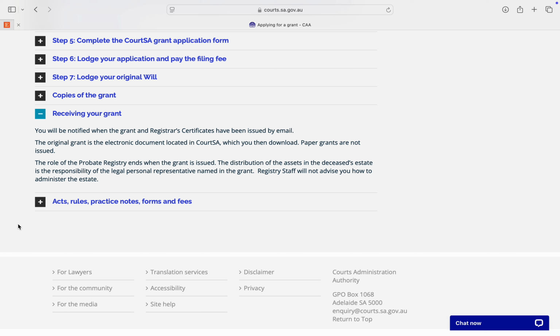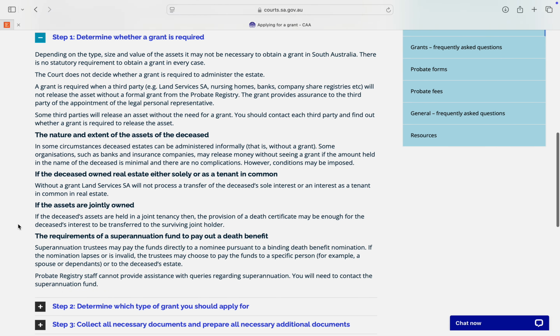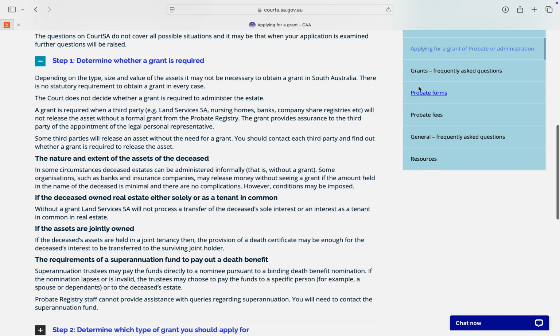In some cases, you may need a form such as an affidavit to accompany your application. Those forms all sit here where my mouse is hovering, the probate forms, and there's 50 odd forms there also. On the website, you can download them as a Word version, and then you type the details in as relevant to your case. So this would include details of the deceased, details of the deponent, that's the person who's signing the affidavit, and then the story or chain of events you're trying to describe to the court.